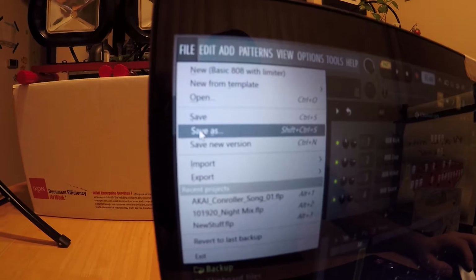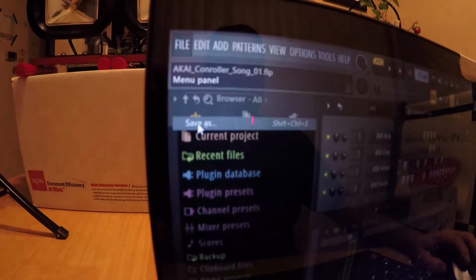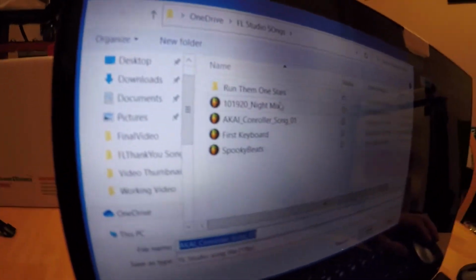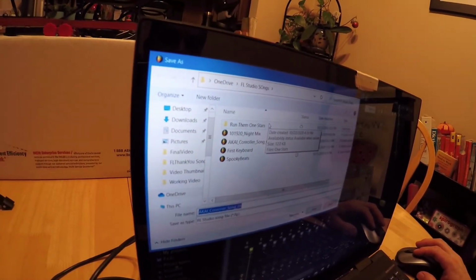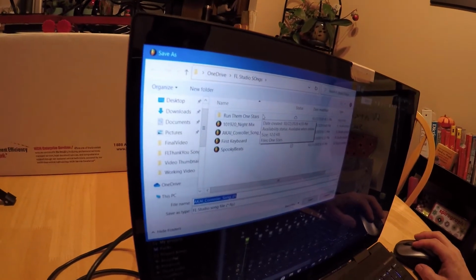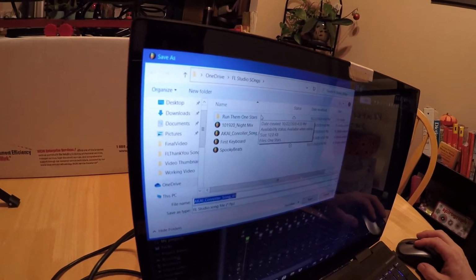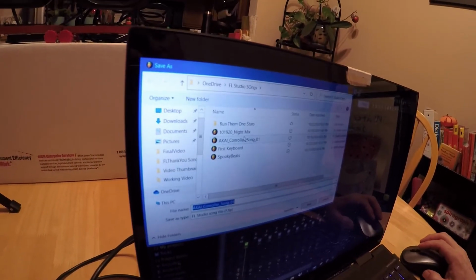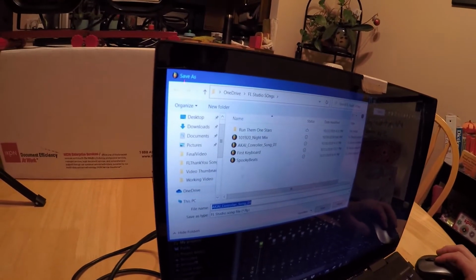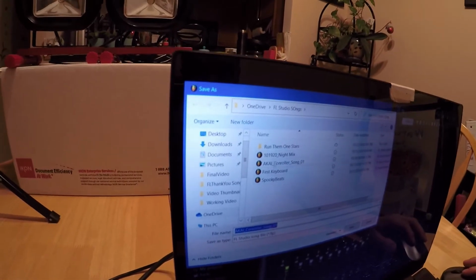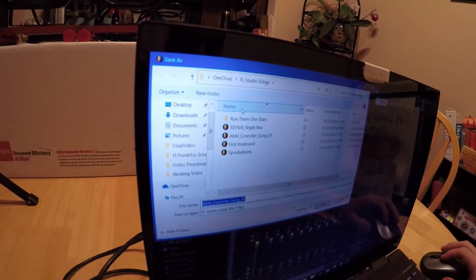So what I did was I saved our song. I said File, let's go to Save As. You can see here, really neat, and we're actually going to talk about how classy this is. FL Studio lets you try the software out. You can save all the work you do, you just can't reopen it. So every single time you start the computer, you could create a new song and save it. You can't reopen it until you buy the software, but you didn't lose all your work. So we have all the songs we've made that we liked. We saved them already. And now that we have licensed software, we can open things.